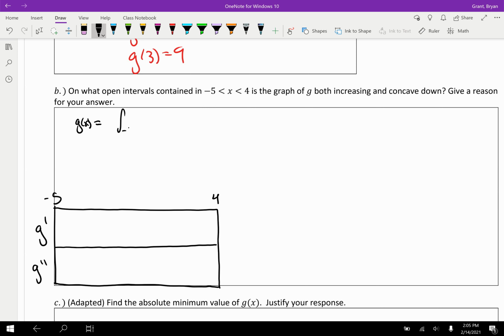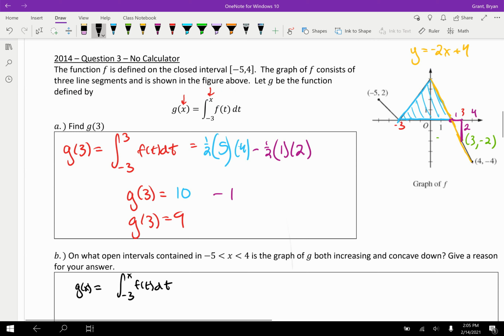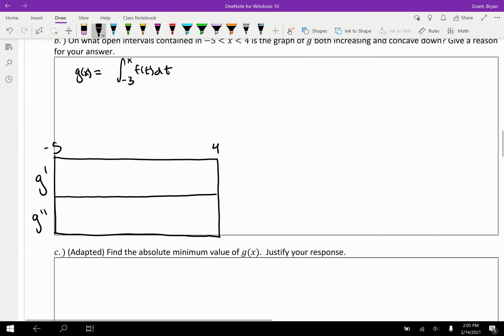G of x was the integral from -3 to x of f of t dt, right? They gave us that at the beginning. We want G prime, so we should probably take the derivative of each side. Okay. The derivative of G of x is G prime of x. The derivative of an integral, this is the fundamental theorem, we call it part 2, where they kind of cancel out and the x gets substituted in. And then technically you multiply by the derivative of what you substituted in, but derivative of x is just 1, so no reason to do anything extra there.